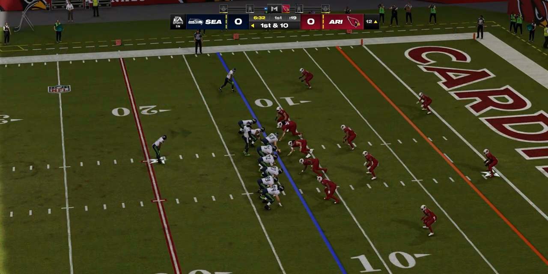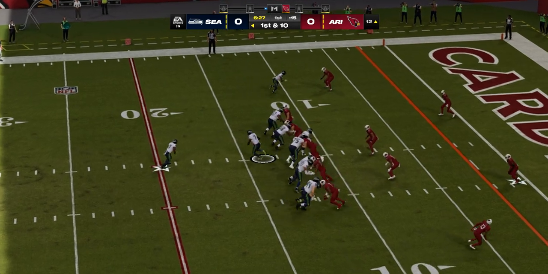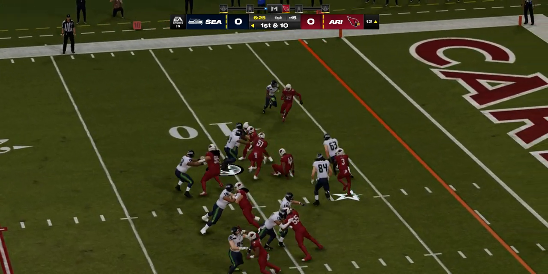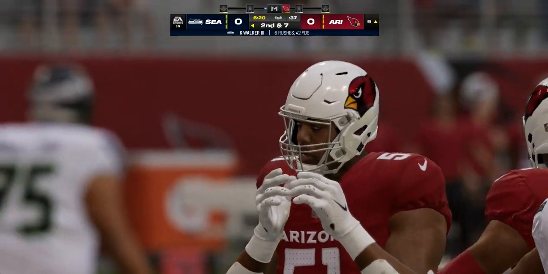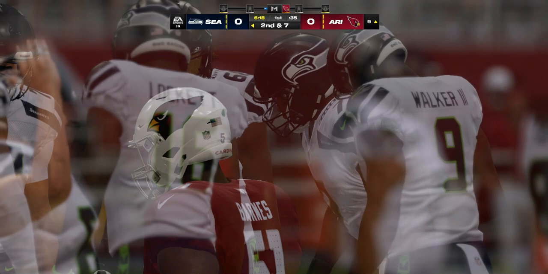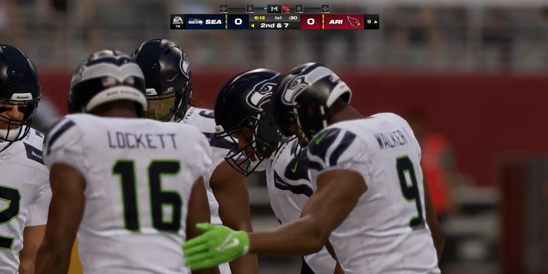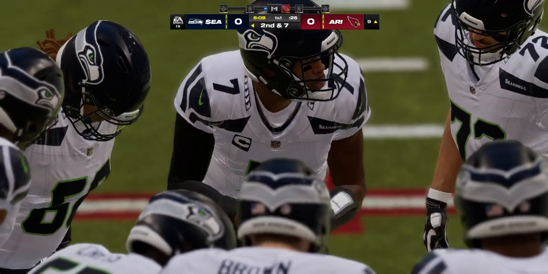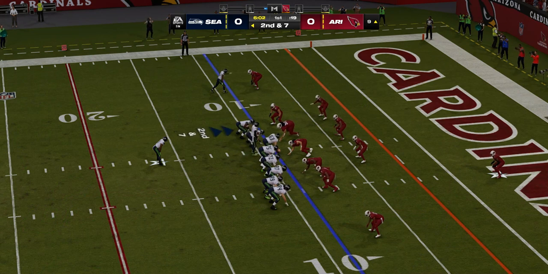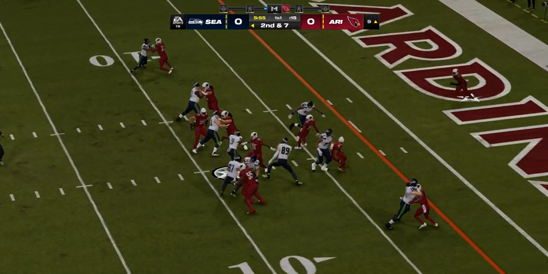First and 10, and they've got three tight ends out there. A jumbo package look. Up the middle, here's Walker. He'll get this down inside the 10 for a pickup of about 3. It's 2nd and 7 from the 9. Sticking with Walker on 2nd down.